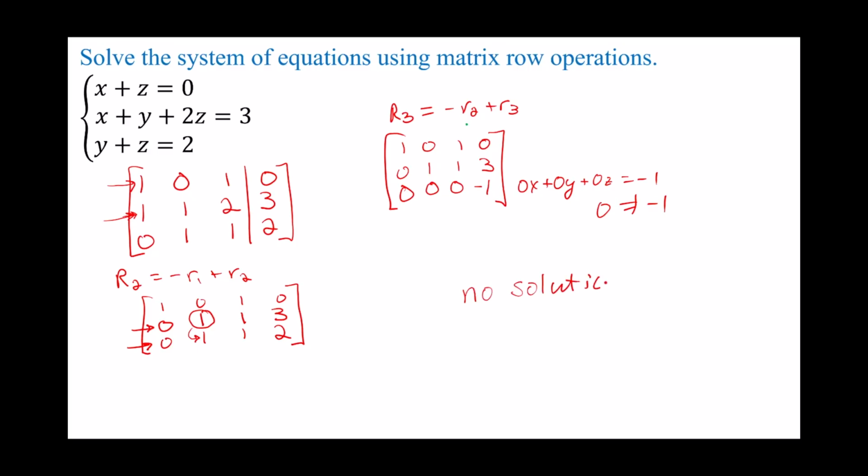So if you get a row, when you're putting this in row echelon form, that has all zeros except for the last number, which is not a 0, then you have 0 equals a non-zero number, which can't be true, so there is no solution. Now, if you have a row that is all zeros, that means it's a dependent system, and you could have an infinite number of solutions. But if we get a row that has everything 0 except for the number on the other side of that vertical line, if you're drawing that, then you would have no solution.